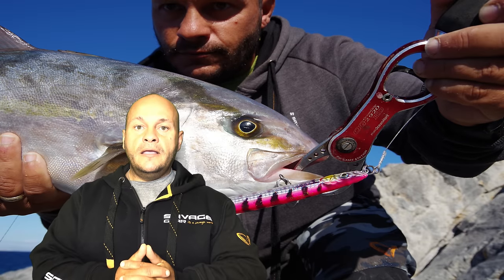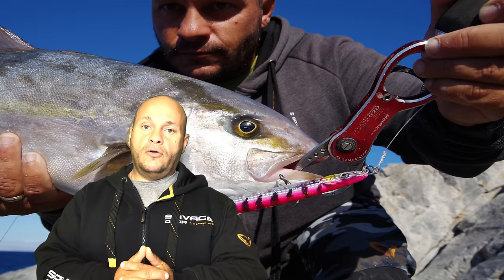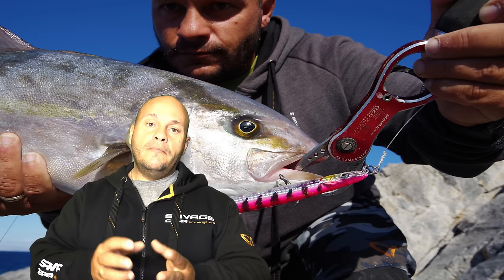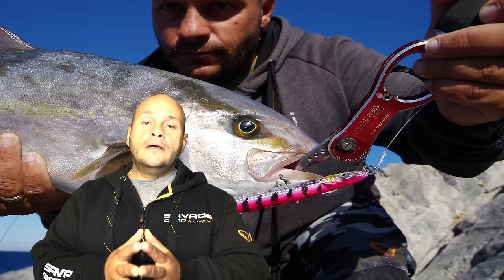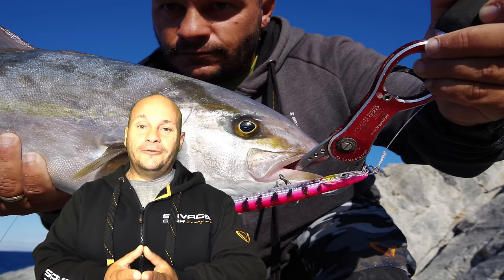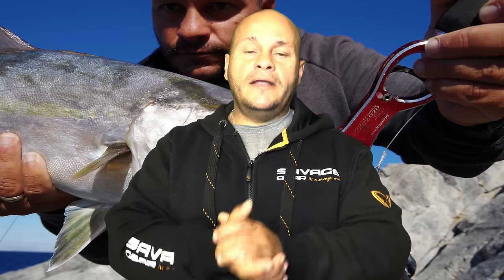For me, the amberjack is one of the most representative fish for short jigging, and probably the most difficult. And when I say most difficult, I don't mean making it strike. In general, amberjacks are voracious feeders and they will strike relatively easily. However, the hard part is to get it out, because even a small amberjack is extremely powerful. And the contradiction is that most fish that bite easily are usually stupid, and you can take them out easily. However, amberjacks are really clever fish, and if they knew how to manage their predator instincts, they would also be hard to strike. But let's take things one by one in this amberjack video.